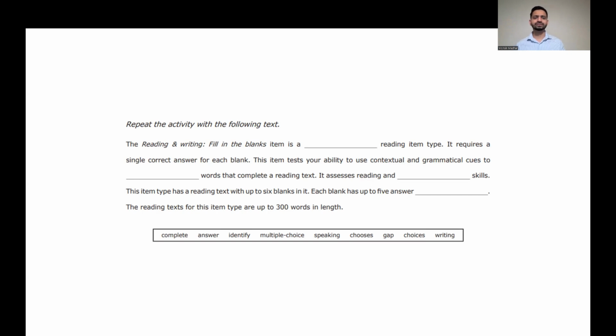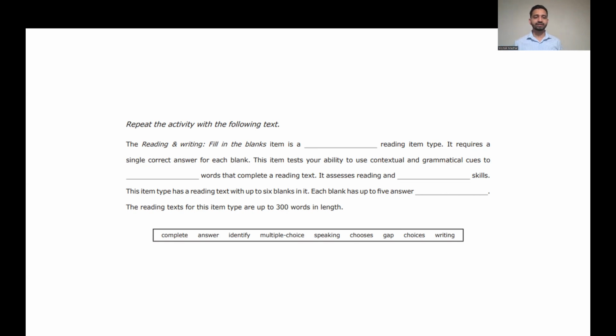Okay, so we are back. So what we're going to do here is talk about reading and writing fill in the blanks. We just talked about reading fill in the blanks, but we want to talk about what reading and writing fill in the blanks is. It's a slightly different way of testing your knowledge, but it's testing similar skills. Can you get the right word using your context knowledge or lexical knowledge, and also your grammatical knowledge? All right, so it's testing two skills here.